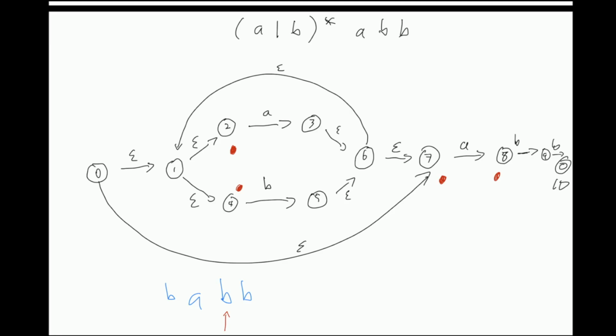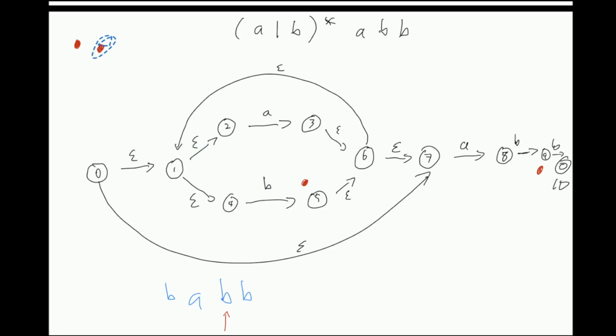All right, and we see B in our input. So what next transitions do we have when we see B in our input? You can just call them out. 8 to 9, so B transitions here. We've got 4 to 5 because B also transitions here. So at this point in the input, we don't know whether we're seeing A or B star or whether we're seeing the end of our pattern. And so the state machine is capturing both possibilities. And these other states, like from 2, there's no valid way to transition on a B, so that's an error state. And same thing on state 7, there's no valid way to transition on a B.